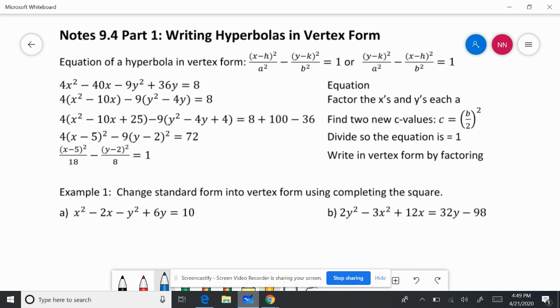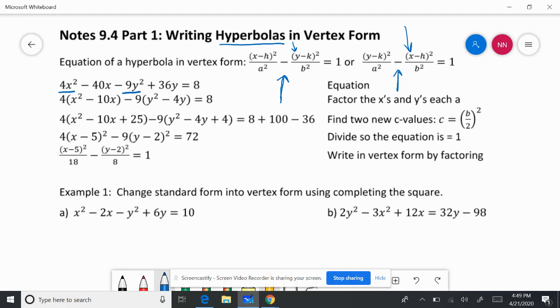What we're going to do is look at our last conic section, which is a hyperbola. With the hyperbola, what we notice is that it's going to look similar to an ellipse, but what we have is a subtraction sign in the middle. What makes the subtraction sign is either our x squared or our y squared is going to be negative. If our x squared is negative, it's going to look like this. If our y squared is negative, it's going to look similar to the first one.